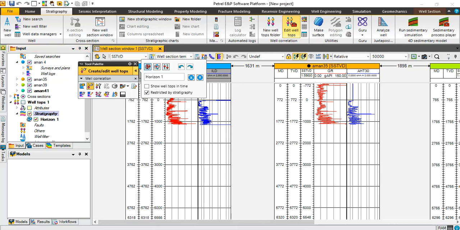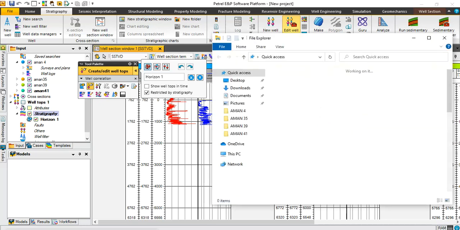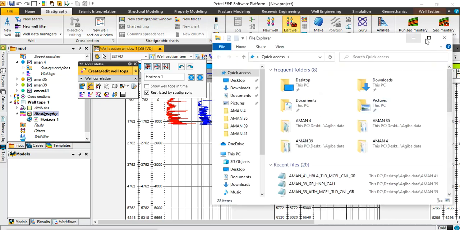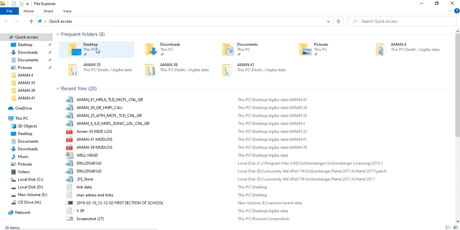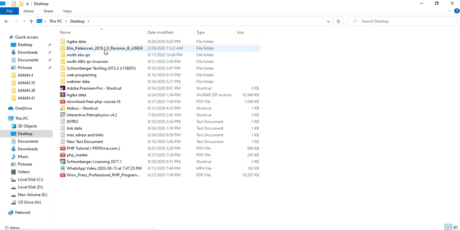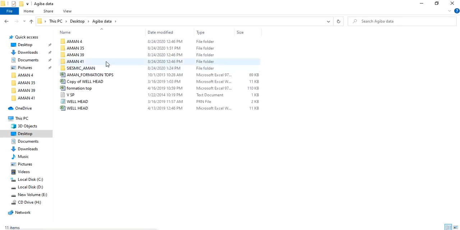Now we will move to the data to open the file of formation tops, to know what tops are found in our wells. Let's scroll. Yeah, formation tops.